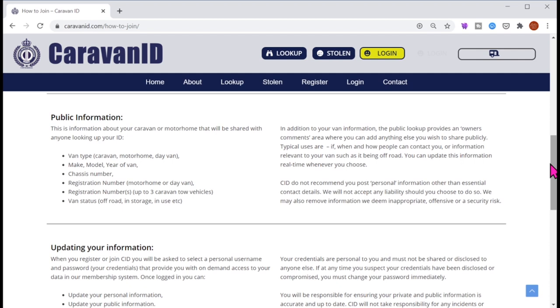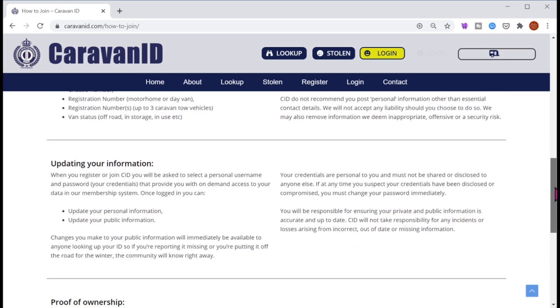van status, and you can change that. You can change it so you say it's off-road, it's in storage, it's in a garage, whatever. And you can update your information.